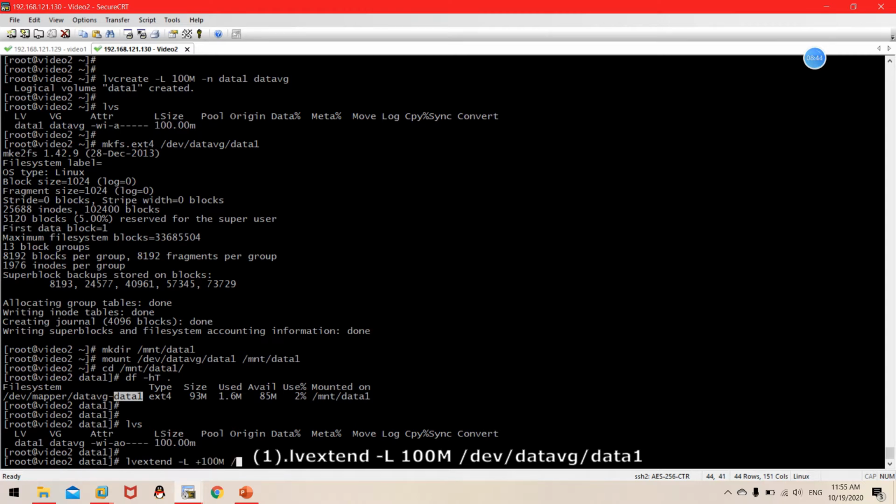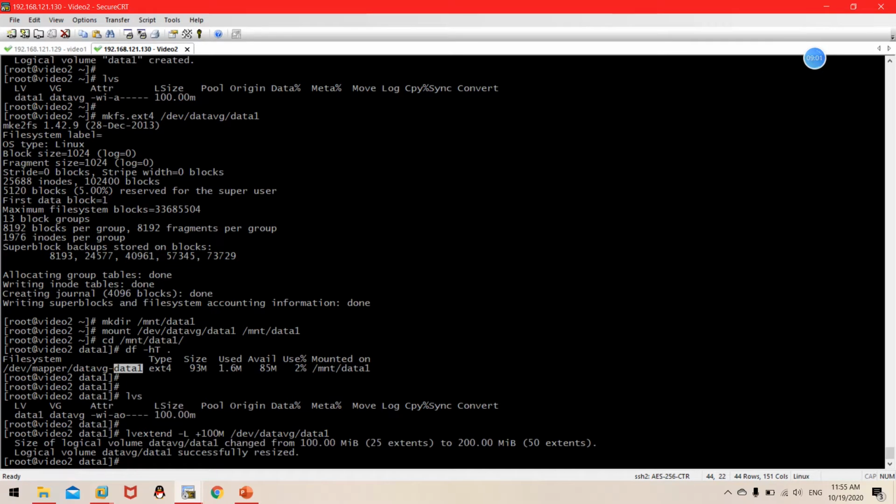We just need to give the path of the logical volume. So this command line will increase the size of the logical volume data1 by another 100 megabytes. So we notice that it used to be 100 megabytes. Currently it's 200 megabytes, but the job hasn't been finished yet.